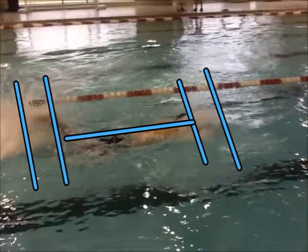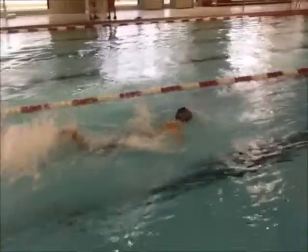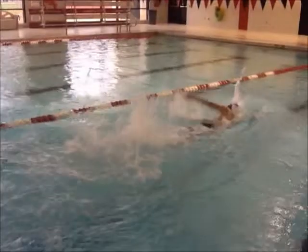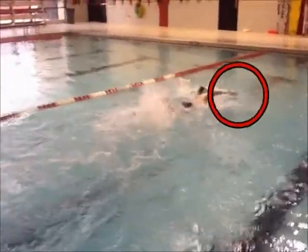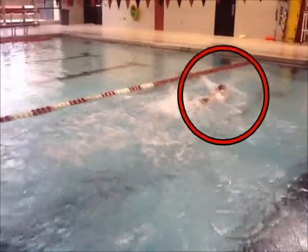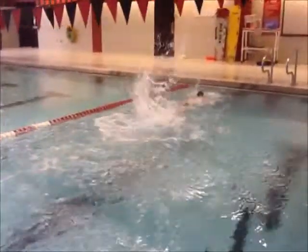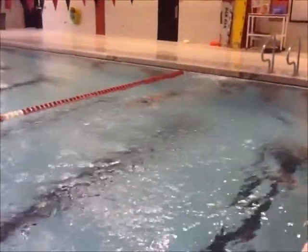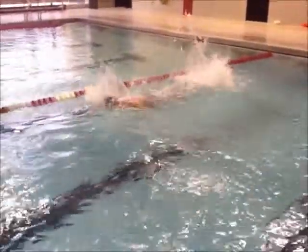The longer you can lengthen out your body and swim and be efficient, the quicker you're going to be in the long run. Okay, so just really work on trying to stretch out your body. And also we can see right here in slow motion, that right arm right over here is really, really short and choppy, and then that left arm is just kind of getting thrown over the top. Okay, so just really try and work on slowing down a little bit and controlling your body a little bit more.